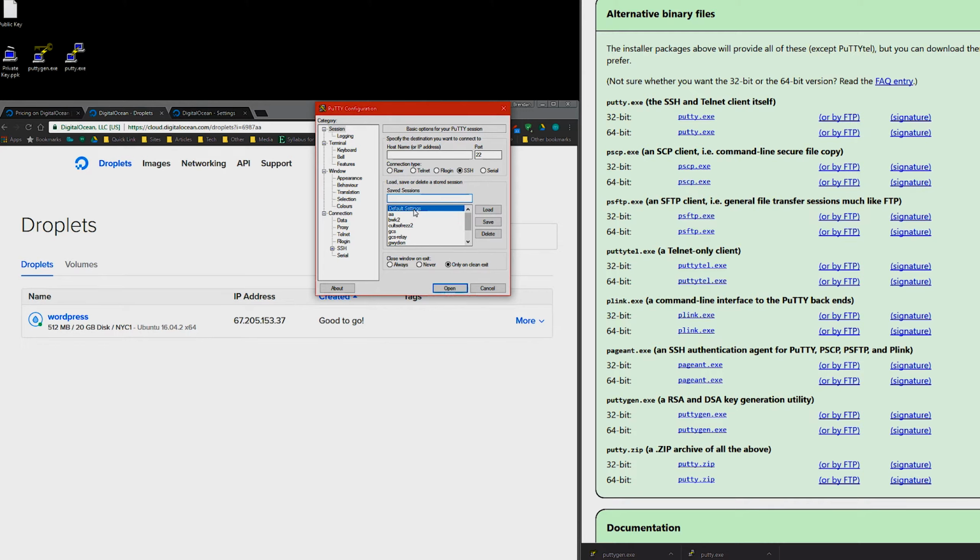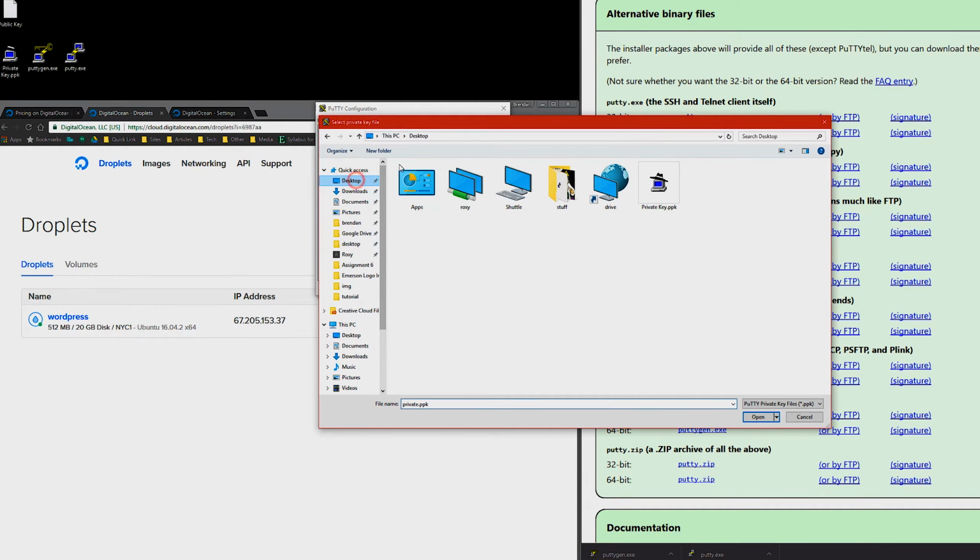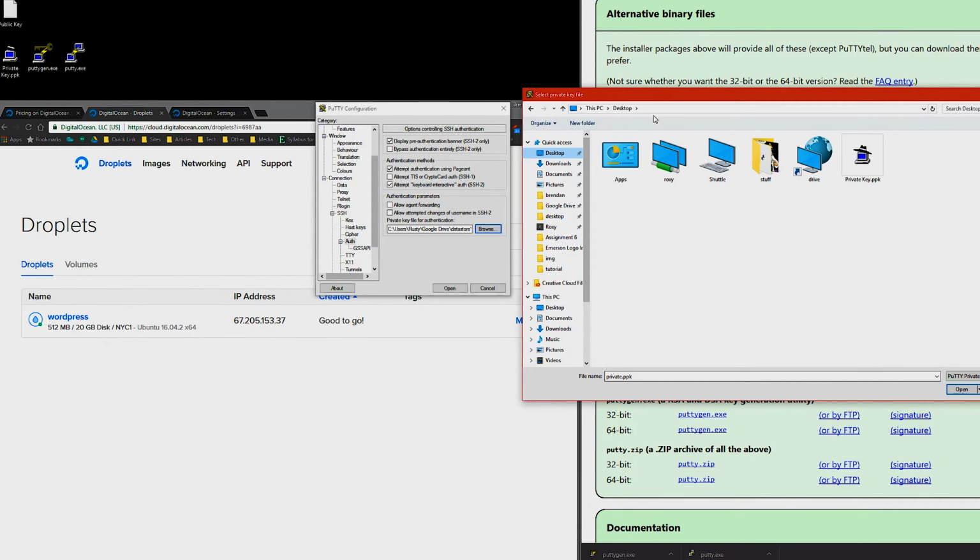So in order to do this, just follow my lead. Make sure that you click on Default Settings and Load. Now let's click on the SSH tab and the Auth tab and click on Auth. Now we want to navigate to where our key is. In this case, my key is on my desktop. It's called private key, and we're going to open it.